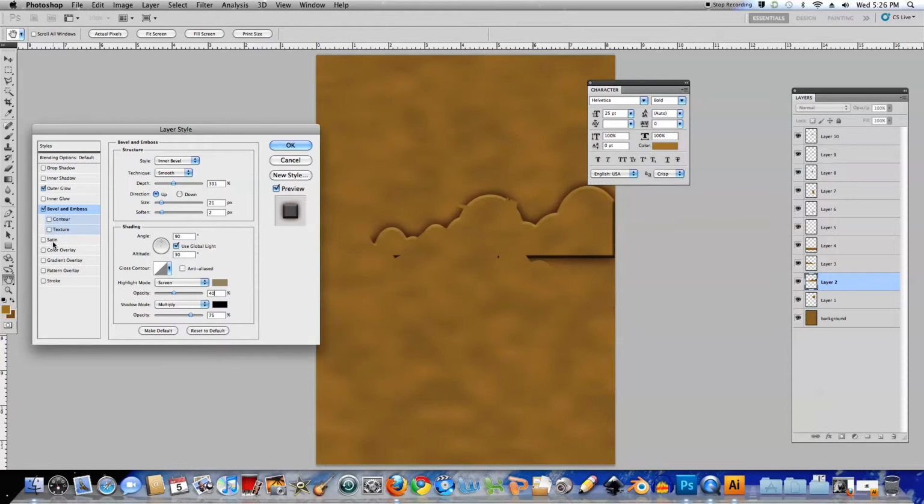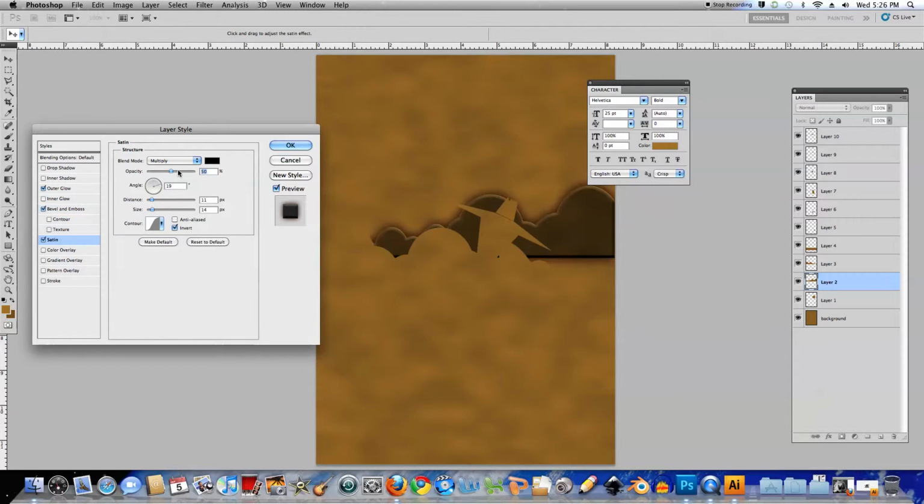Okay, I also need to add satin, so if I turn on satin, you can see what happens now, it darkens it right up. So I'll click on satin and I'll change the opacity to 50%. I can change the distance to something like that, size down.